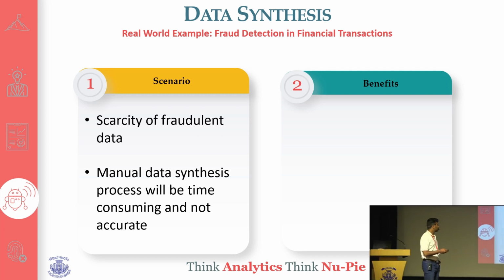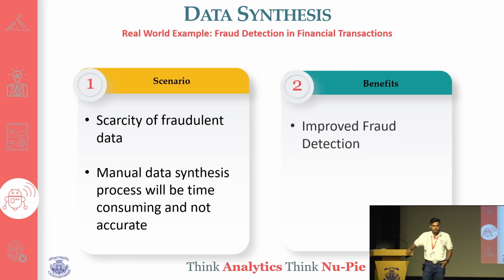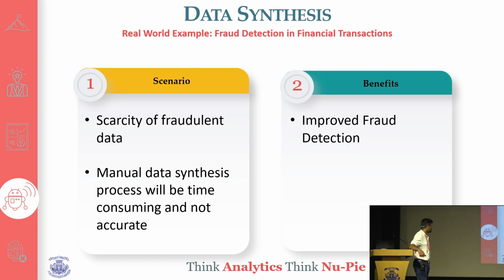So you see, for an AI model, you should provide an equal number of transactions so that it can learn both the patterns. So there is a scarcity in the fraudulent data, and most of what it learns is legal transaction patterns. So what it tries to do is tell all the transactions as legal, and it will say I'm 90% accurate. So we cannot believe that, right? We will have a few fraud transactions going through, and we'll be having losses in it. So that is one case where we can use generative AI to synthesize the fraudulent data.